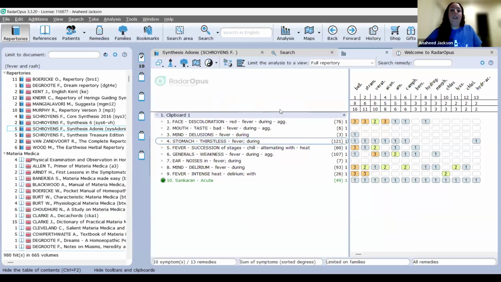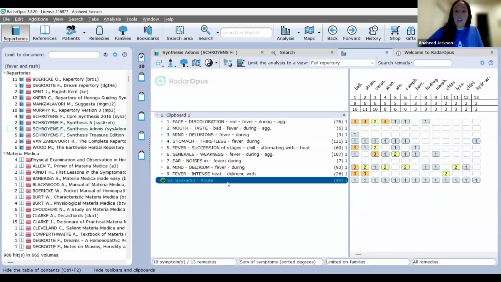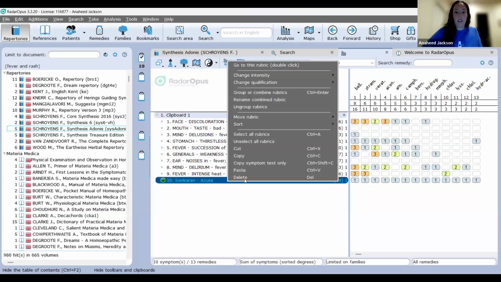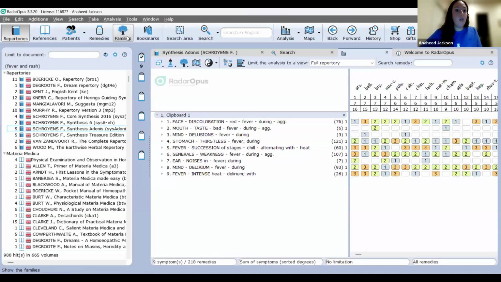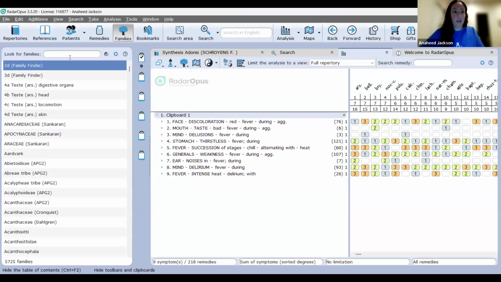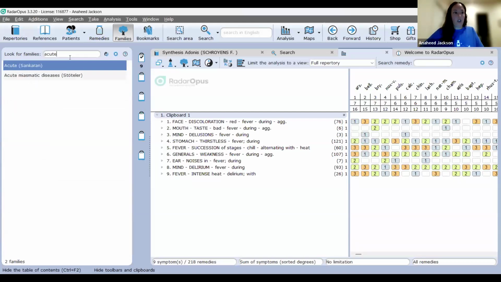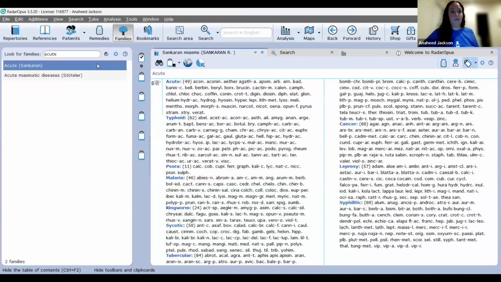Another way you can do this is, I'm just going to delete this. If you go to families up here, and then you just look for the acute miasm, either according to Sankaran or Scholten, you can just double click. Sorry.